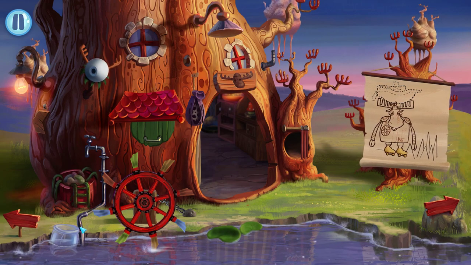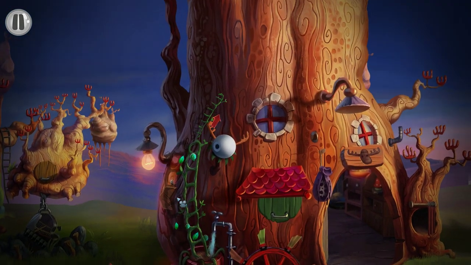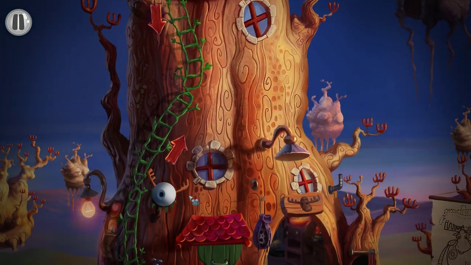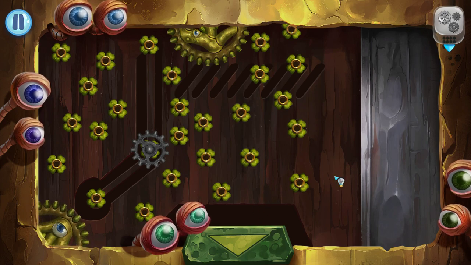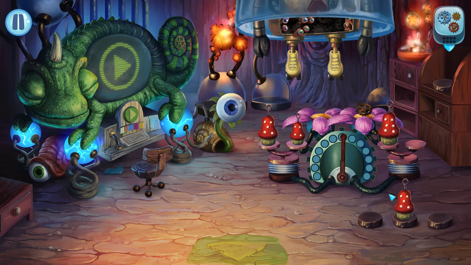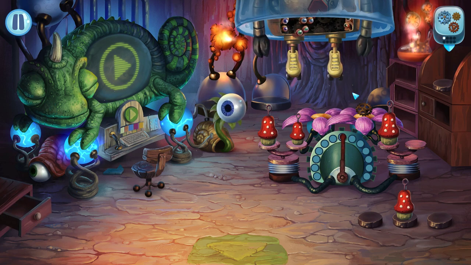And now, because we fixed the pipe, we can. We're not going there yet. We have some stuff to do over here. Yeah, the cogs. Let's fix this also. We have one here. Check a bit because I'm not remembering everything exactly.